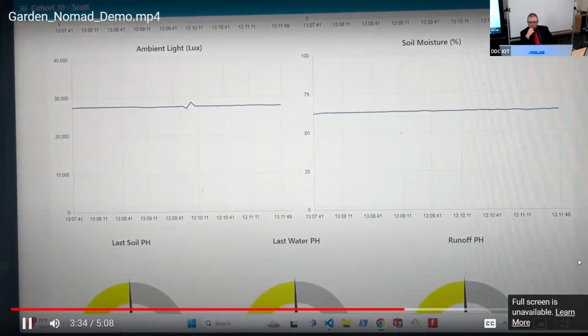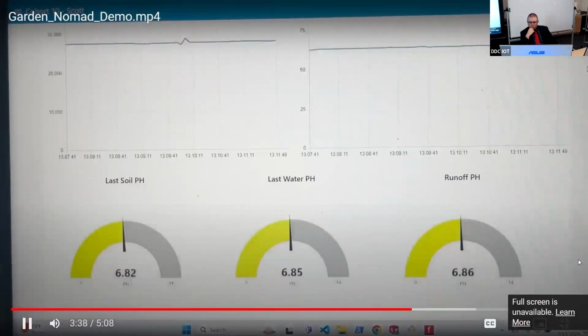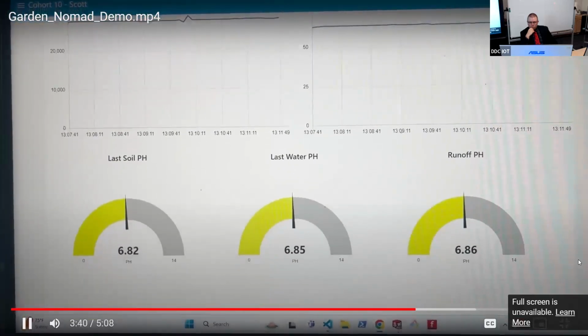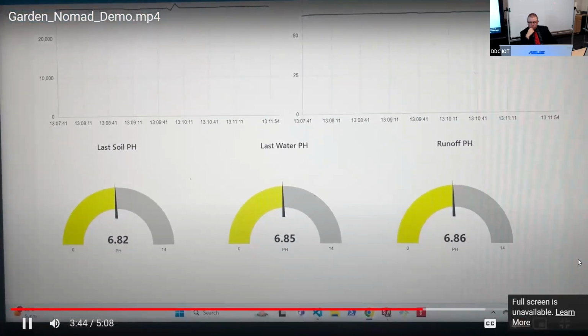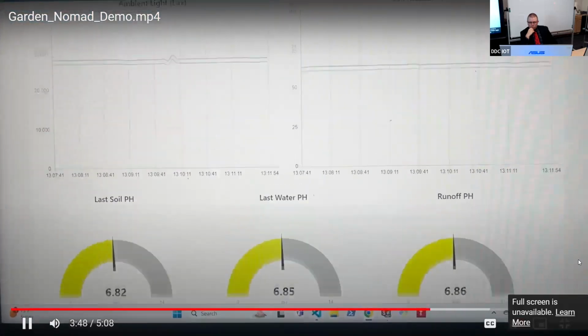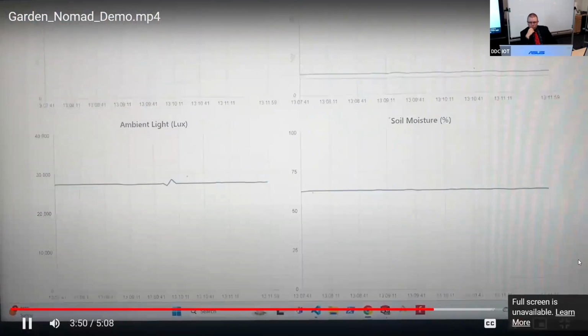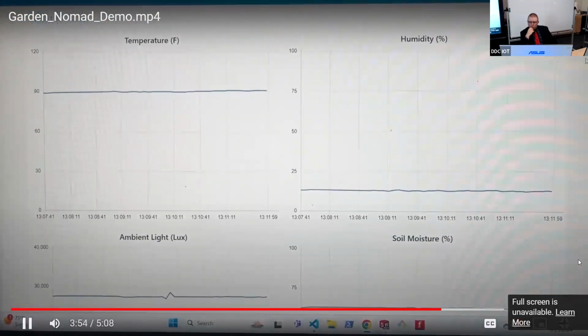If you don't have the ability to control temperature, humidity, or light levels in your garden, this data can be very useful to help you decide what will and will not thrive in your garden. The pH values are shown on a gauge. The green zone on my gauges is between a pH of 6 and 7, as that is the ideal range for tomato plants.